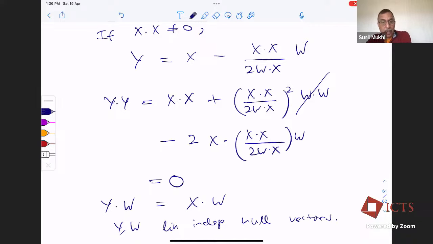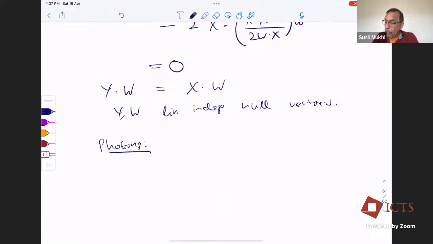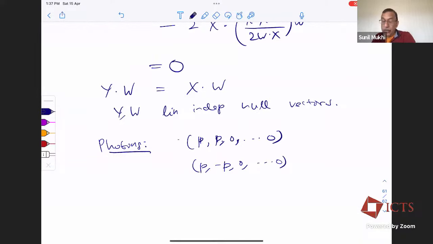One way to think of them is basically in physical spacetime: take a photon traveling along the z-axis and another one traveling along the minus z-axis. So one of them has the momentum vector, let's say, p, comma, p, comma, 0, 0. This is in momentum space. The other has p, comma, minus p, comma, 0, 0. Note that the first p is always positive. That's positivity of energy. The first one is actually its energy, and the second is the spatial momentum, which can be plus or minus p. And these are two null vectors, both of them. But their dot product is non-zero and they are linearly independent, as you can clearly see. p, minus p isn't proportional to p, p.